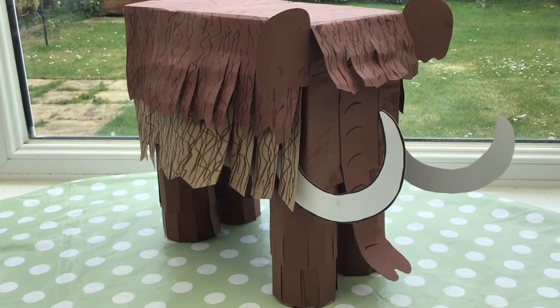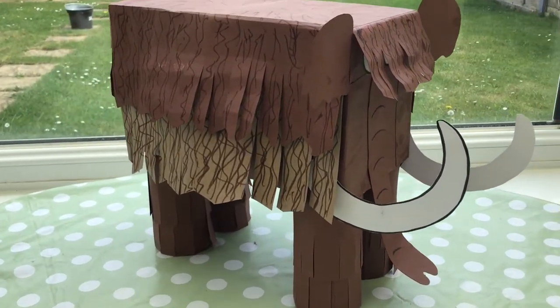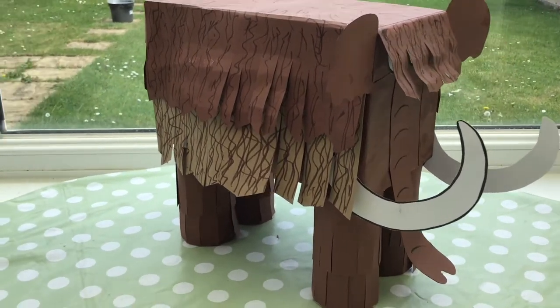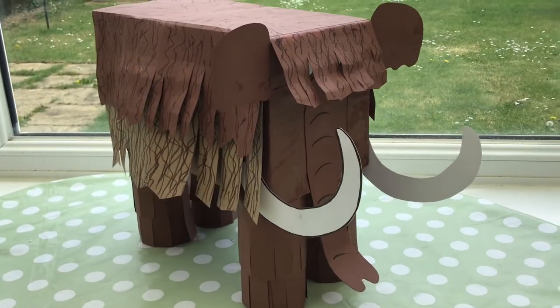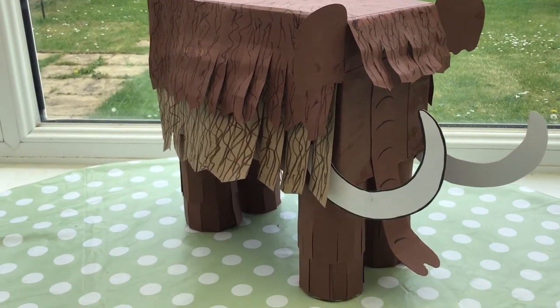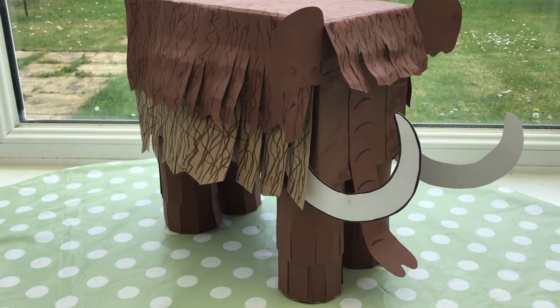And here we have the finished article, my lovely mammoth, looking very dignified and majestic with his long, warm, woolly coat, as every woolly mammoth would have had. But of course, it's much warmer nowadays than it was in the Stone Age, and so he doesn't really need his warm, woolly coat anymore. So I think it's time he had a mammoth haircut.